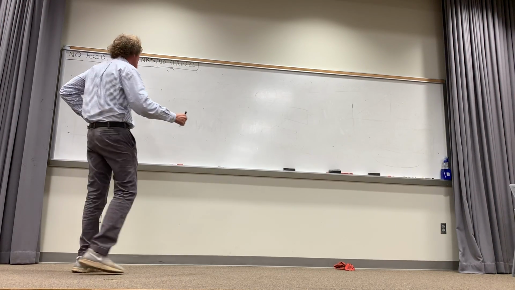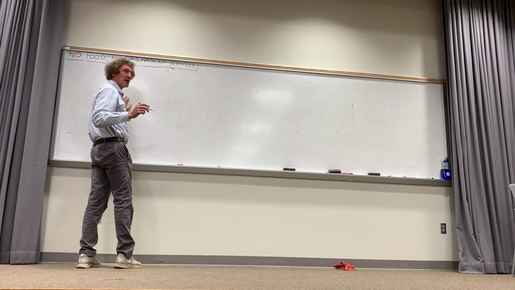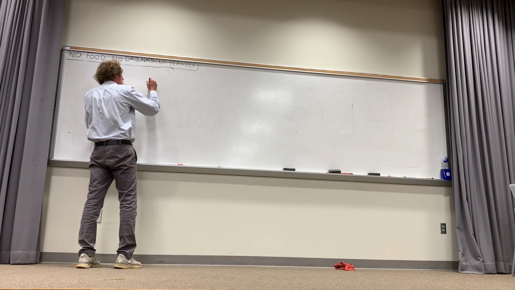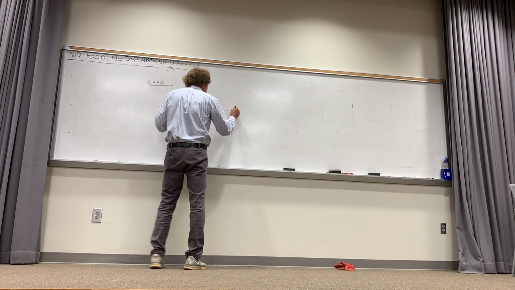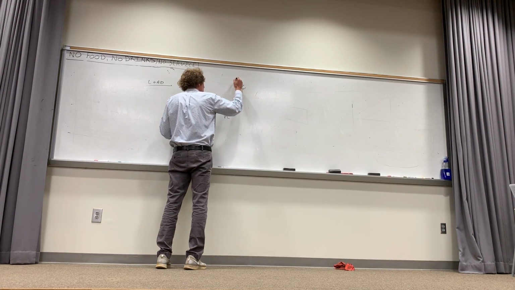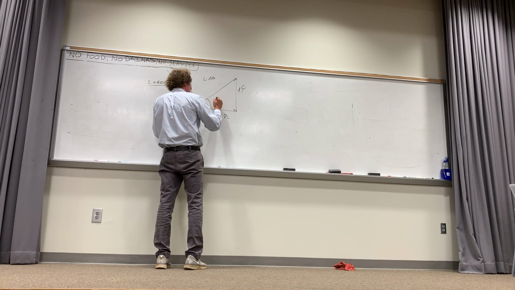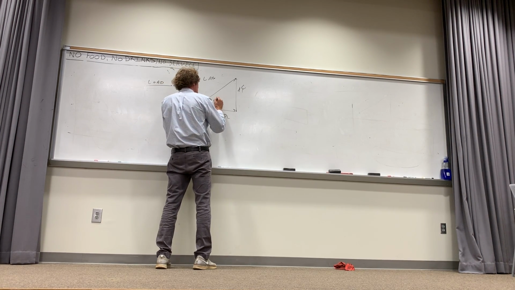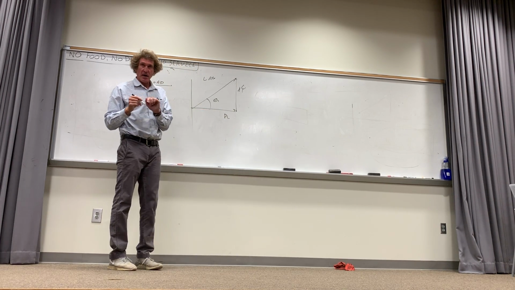And here's how it's done. Let me start by just showing you the example. I'm going to start right from the power triangle, all right? This is going to be at my load. You can forget everything else but the load itself for now. I'm going to have some P load here, and I'm going to have some jQ here. So this means this is a lagging system. It's a lagging power supply. This is the angle, and I'm going to call it theta 1 here. That's the angle, it's the inverse cosine of the power factor.